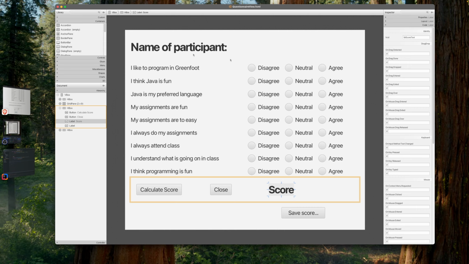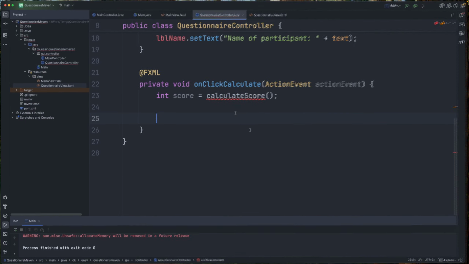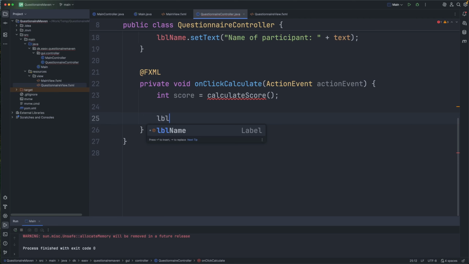So this way I have separated this, which I didn't do up here in the name of participant. But I have a label score value. So if we go back here, I could write label score value. I don't have it right now, but I could do it when I have the score.